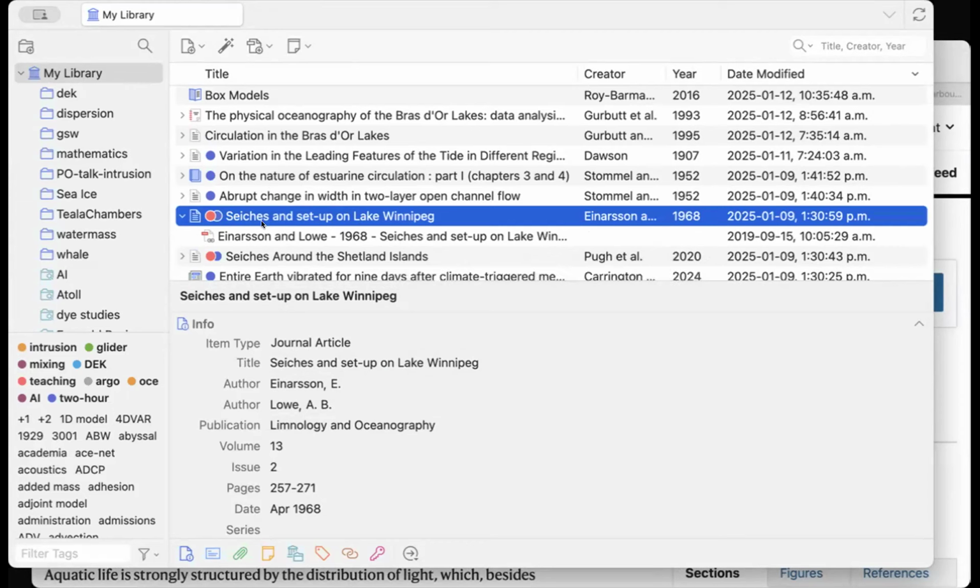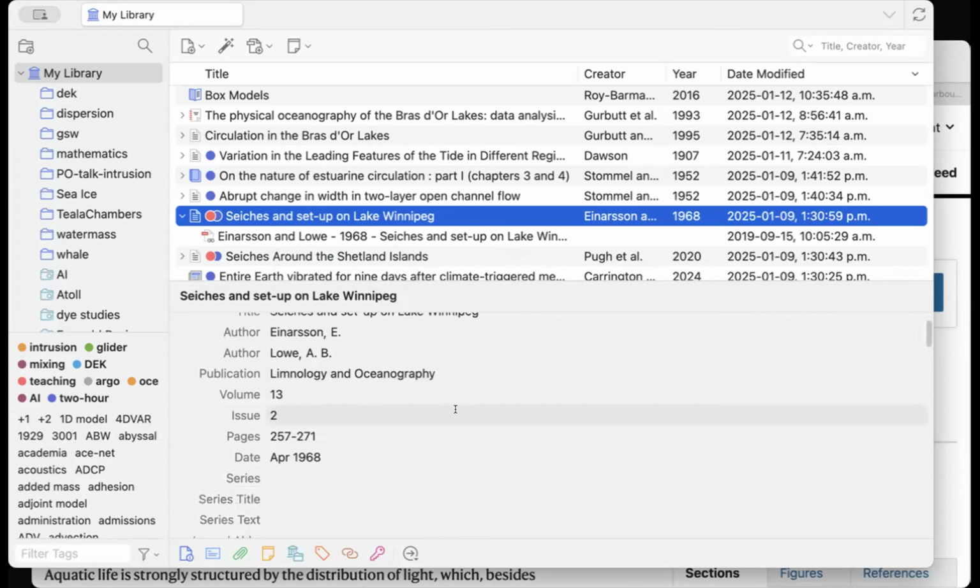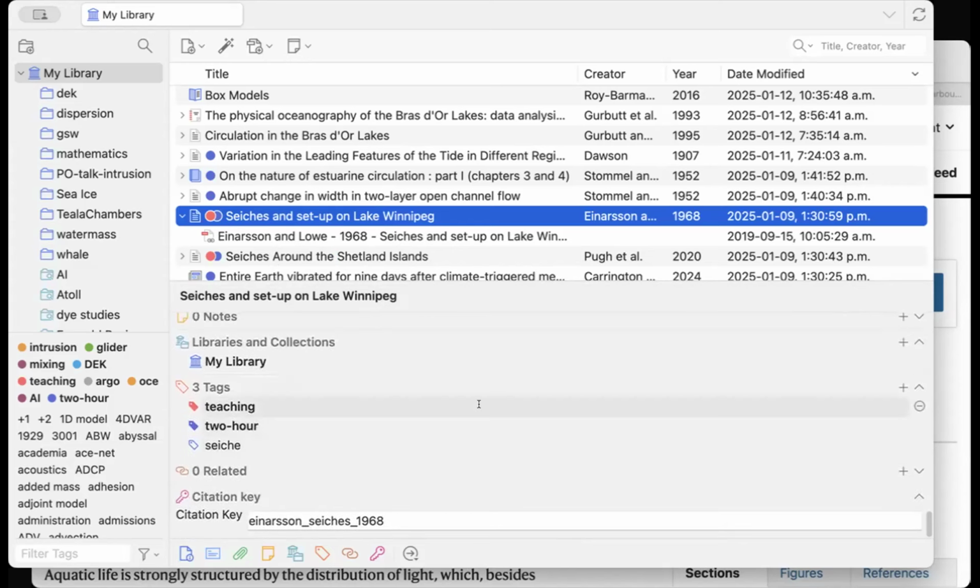But that's kind of handy because that name itself tells you something about what the paper is. It saves you the trouble of how to rename things from the journal, the name that the journal picked. And also it saves you from trying to figure out what would be a good citation key. The tags are fantastically good.